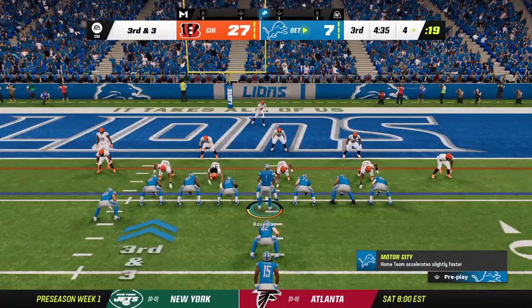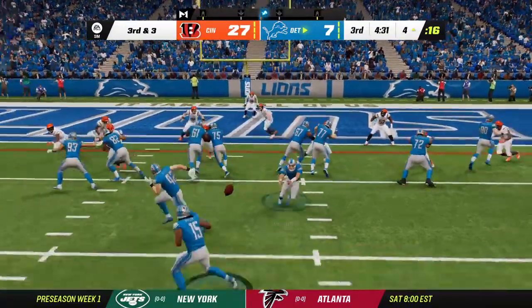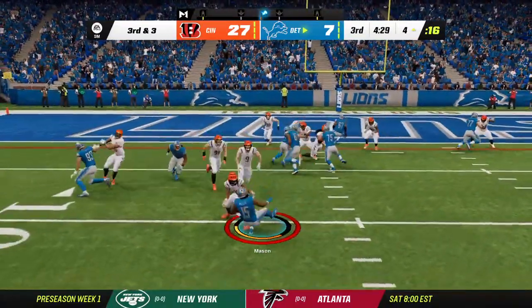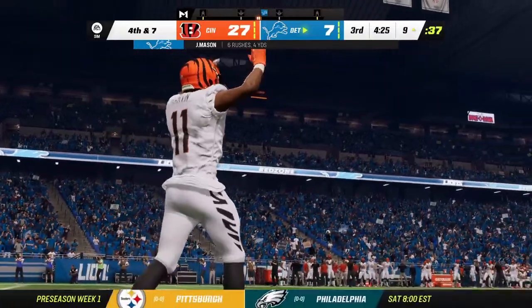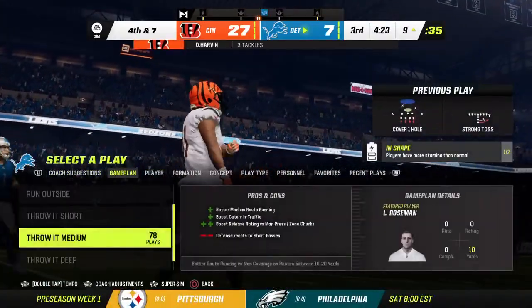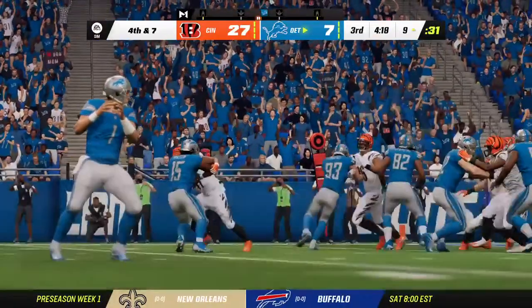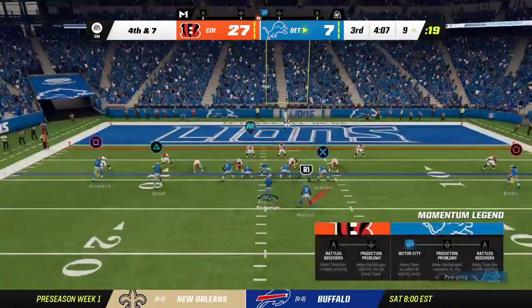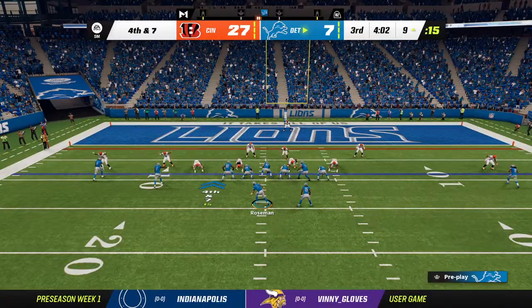The heavy set out there, 3 tight ends in the formation for 3rd and 3. Toss play to Mason, and he is going to lose yardage here. They end up getting stumped twice after that 9-yard gain back on 1st down. I see a shake of the head as he gets up, and you've got to imagine he's thinking, guys, you got to help me out. He's hoping his team can read his thoughts because he definitely needs some assistance.